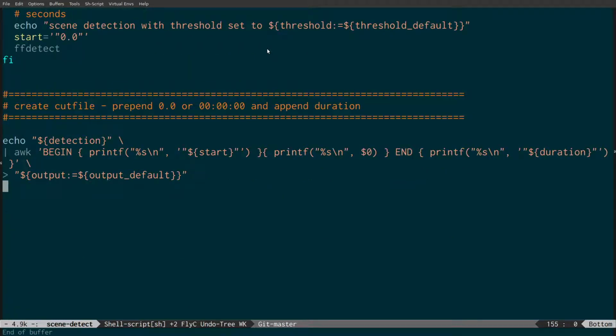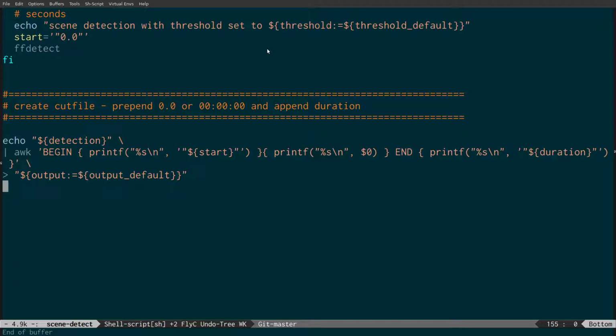And then what we do down here is we're actually using awk, and what we have to do is prepend the start of the video and the duration of the video to the cut file, because the cut points are basically, the first cut point is going to be at the end of the first scene, and the last cut point is going to be the beginning of the last scene.